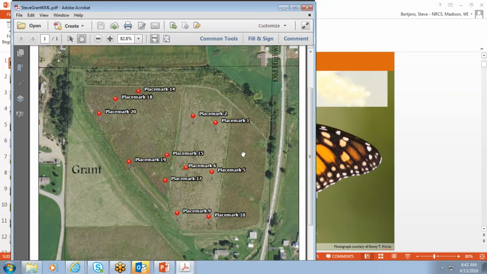I knew this field, so the problem with doing it ahead of time is, like I said, we're looking for a ROP, a representative observation point. Knowing the field ahead of time, I know it was fairly uniform. It's monotypic brome. And so when I went out in the field, this was my starting point. I just grab my iPhone, I start there, I measure off my 72.6 feet, and I conduct my belt transects. And why this is important is that in the future, if we do go back and monitor these, then we have that exact GPS point.